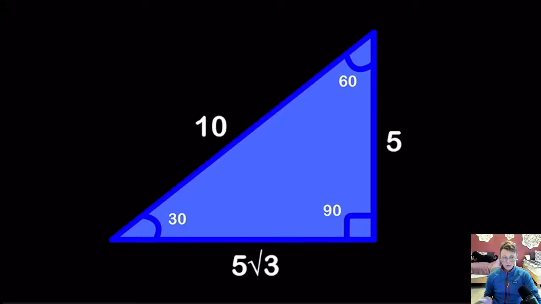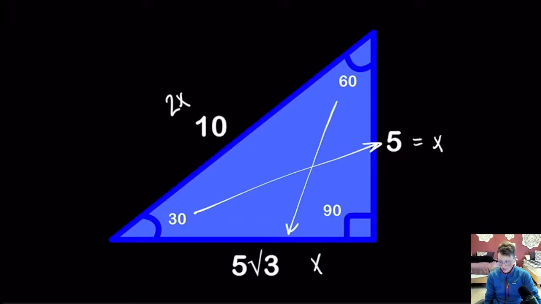In terms of the ratio here, the hypotenuse is going to be 2x. The side across from the 30 will be equal to x. And the one across from 60 will be x square root of 3. Now, solving for something like 5 square root of 3 is probably not super realistic. But this relationship between the hypotenuse of 2x, that's your 10, and your x value over here, which is your 5, that is realistic. And that is something I have also seen on some of the actual AAMC MCAT material. So we know this is a realistic thing to pay attention to.